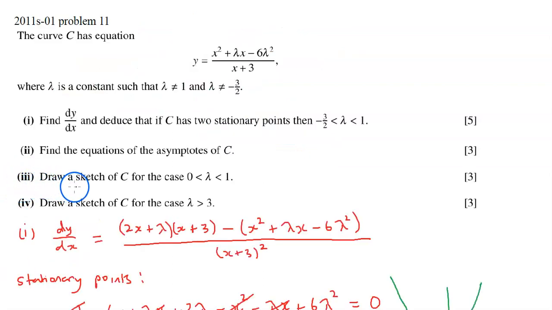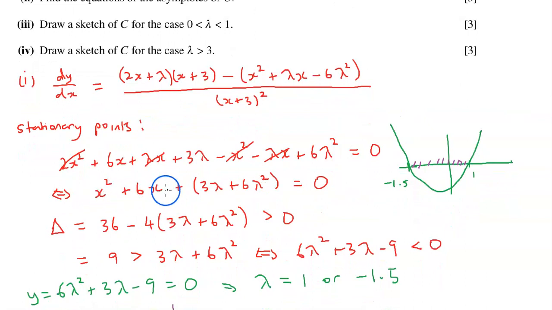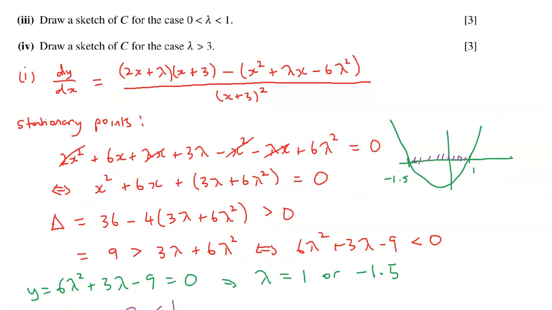Alright, part 3 is a tough question, not because it's difficult to solve per se, it's just difficult to know how much detail they really want you to go into. It's only worth 3 marks, so probably not too much detail. We calculated earlier that for lambda between negative 3 over 2 and 1, there are going to be 2 stationary points. But we end up with this quadratic here, with lambda as a constant. It's not easy to get an idea of exactly where the values of x would be, especially because lambda can be anywhere between 0 and 1. So I think just near enough is fine, as long as we realize that there's going to be a maximum and a minimum and get them approximately where they should be.